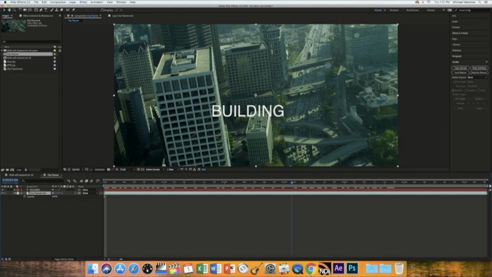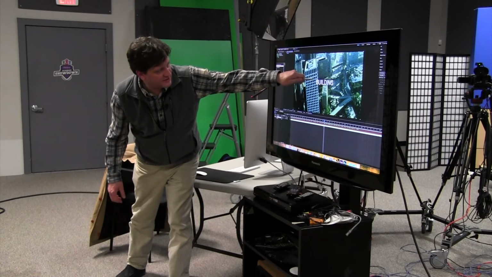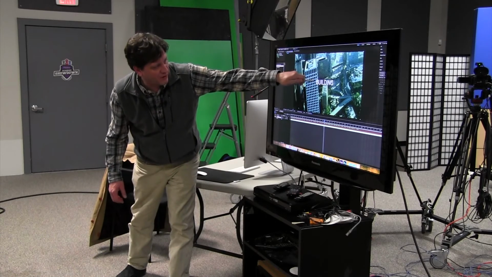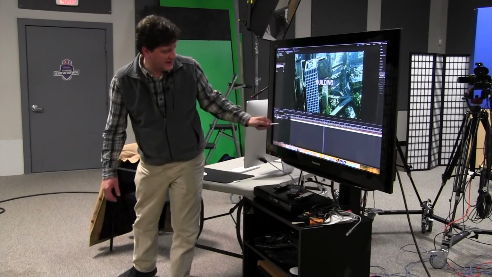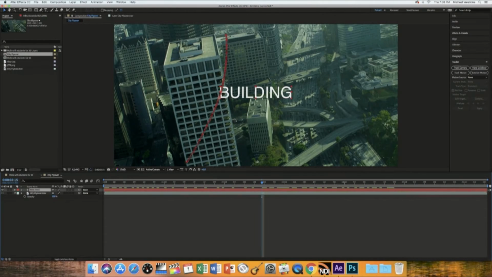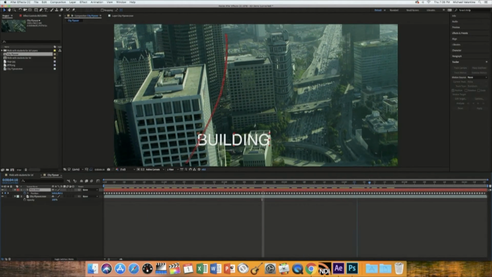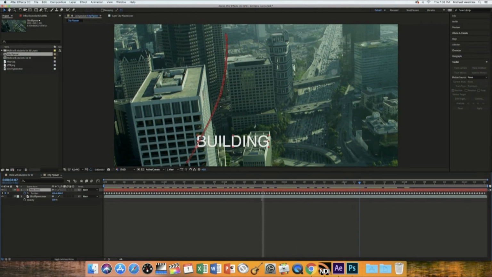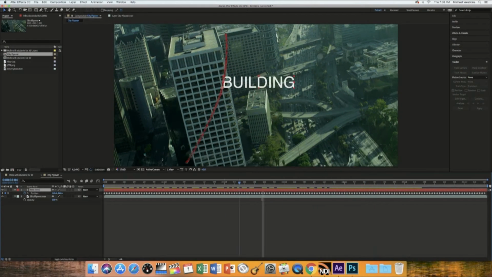So now it has taken that point that, if you remember, I tracked right here in the building, and that happens to be the anchor point of this layer right here. So the upper left-hand corner of this layer is now automatically following it. Basically, what After Effects just did is add all the keyframes. If I look at my position property, you can see it automatically added all the keyframes to track that motion in there. Once that thing that I was tracking left the frame, it doesn't know what to do with it, so I don't have any of those extra frames.